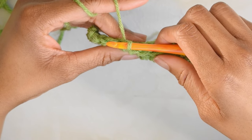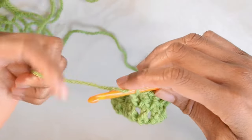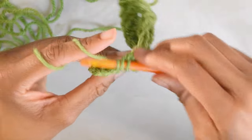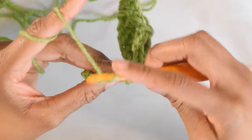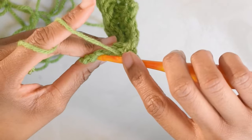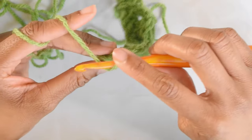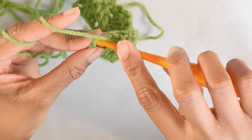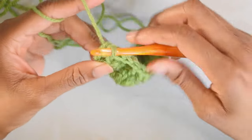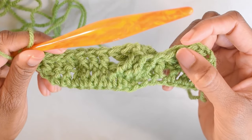And now what we are going to do is we are going to double crochet into the last three. So there's one, two, and three, and then we're going to place a double crochet onto the top of that chain three from the previous row. All right, and this is what our work looks like so far.